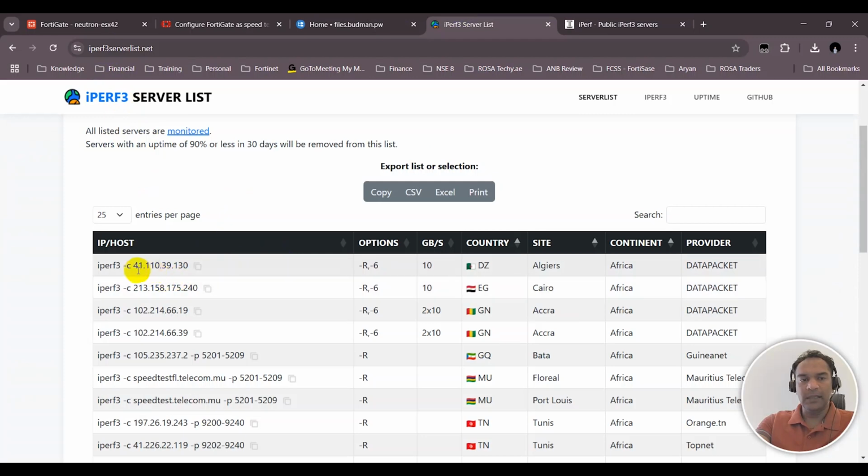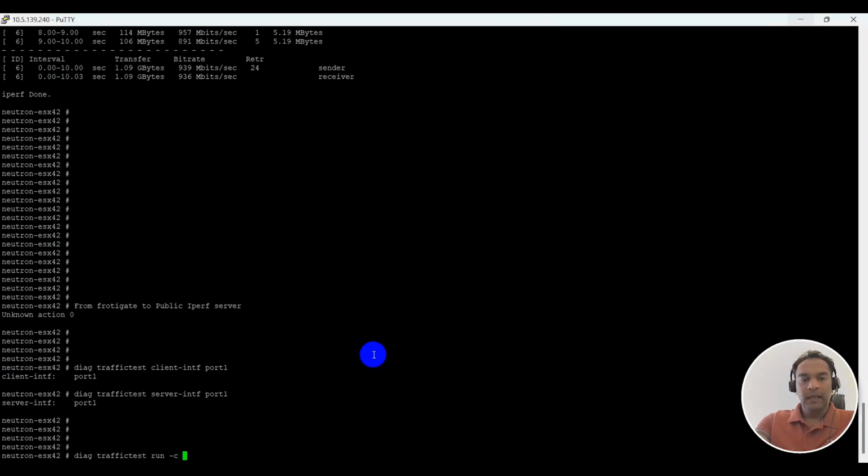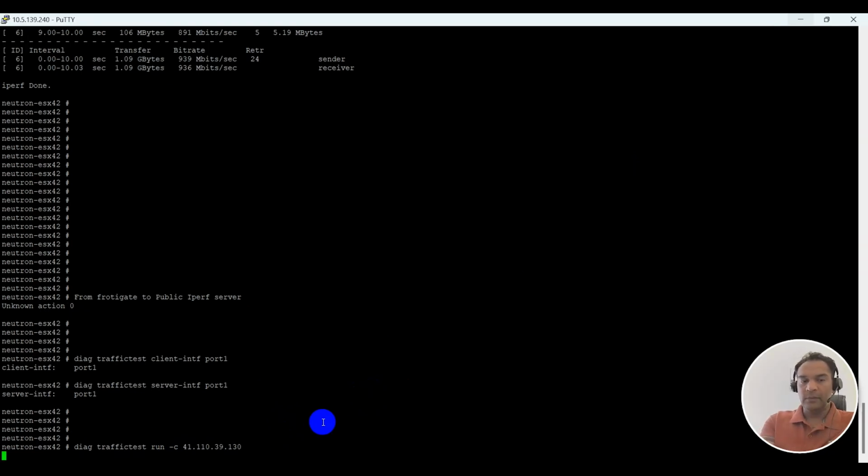I'm just taking one of the public iPerf servers. I copied the IP, then run minus C and the iPerf server IP address. What I'm telling it here is to run iPerf with FortiGate executing in client mode, connecting to the host iPerf server, and execute.